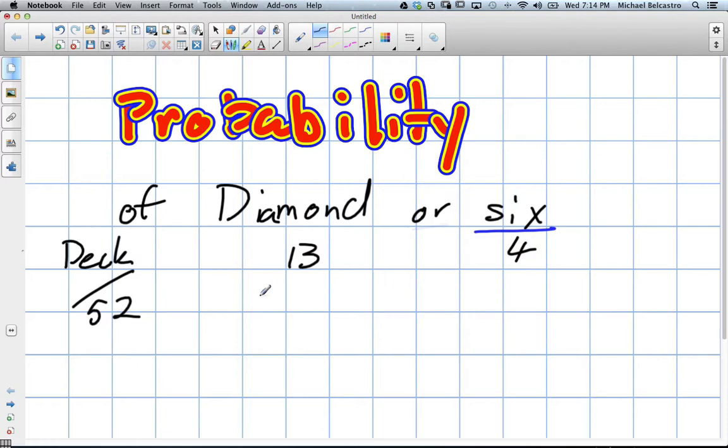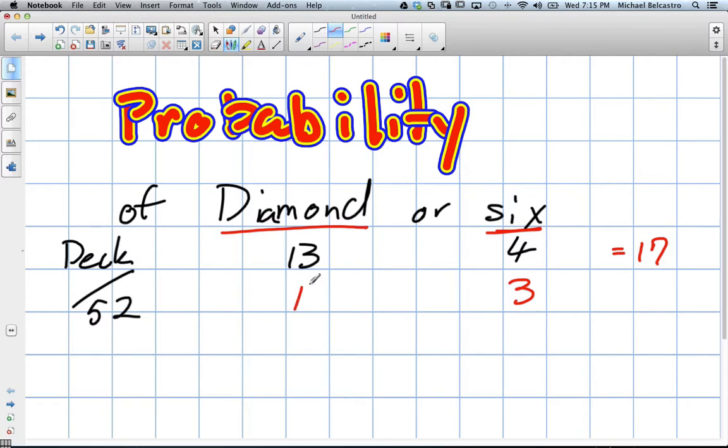Okay. So when drawing, now the only thing is there is a bit of a union between these. This card here, there is a possibility of getting a 6 of diamonds. So there's repetition between that one card. Okay. So we actually end up double counting if we were to add these strictly. If we were to just strictly add diamonds and value of 6, well, that would be 17 total cards. But what actually ends up happening is one of these 6s is a diamond. So we don't want to double count that. So if we've counted all the diamonds, that actually takes away one of our 6s. It really is only 3 more cards on top of those diamonds.